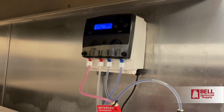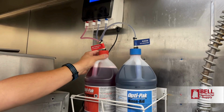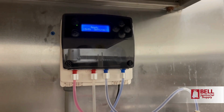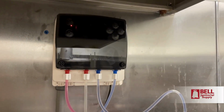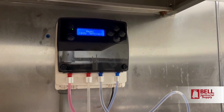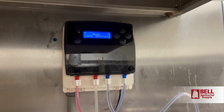And the last thing on the dispenser, the ease of the soap being used and the closed cap would be if you're deliming your machine, which we recommend at least once a month with your soft water. For deliming the machine, it's very easy. There is a power button on the left-hand corner. You push that, the red light turns on, and then it will not dispense any soap. Therefore, your delimer will work at full concentration without putting any soap in. Once you're done, turn that power back on, you'll see the green light, and you're good to keep washing.